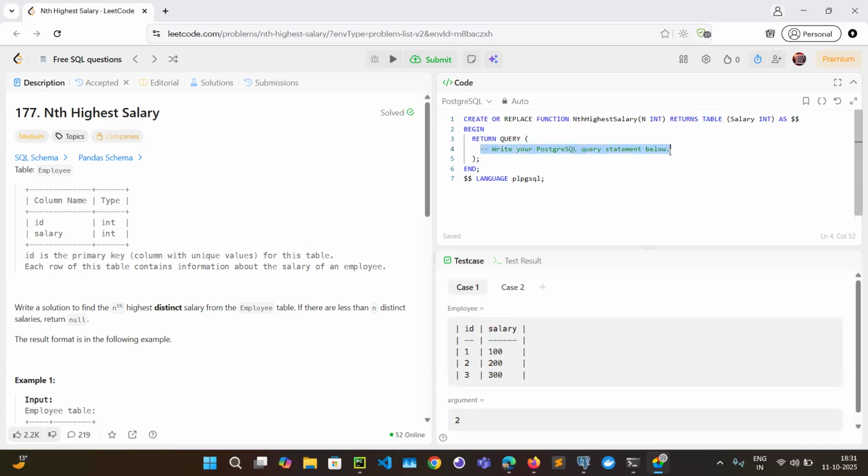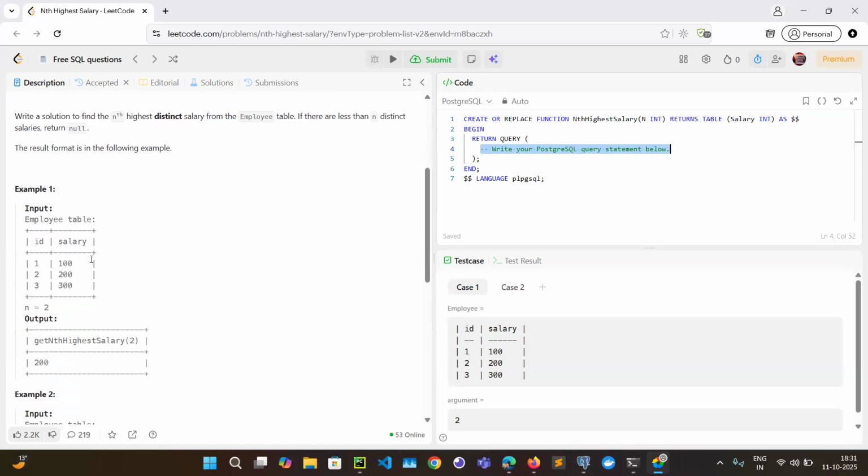Okay, so what we need to write is everything the same. Let's say we need to find the second highest; we think about the second highest first. So we will give some ranking here. How do you give ranking?